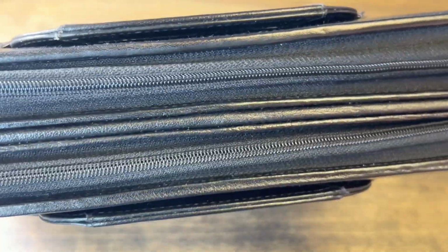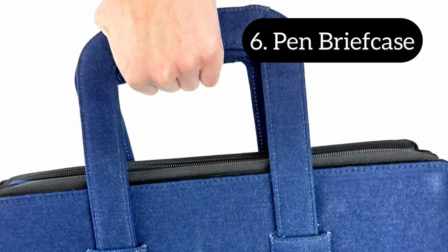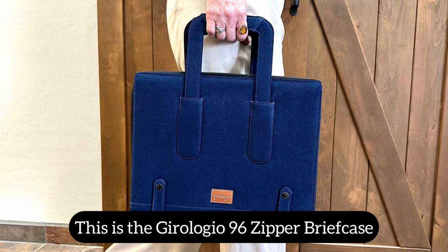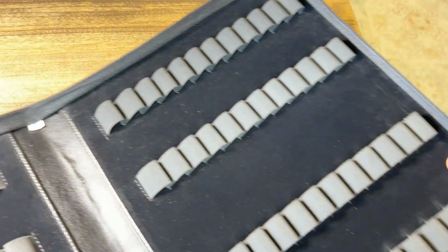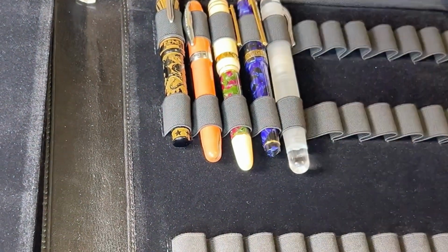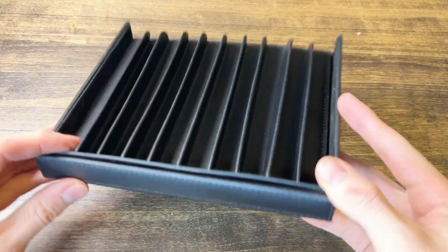For those who need something more substantial for larger collections, the pen briefcase is ideal. It resembles a traditional briefcase but is designed specifically for pens, often lined with soft fabric to keep each pen secure and organized. And lastly, the D.